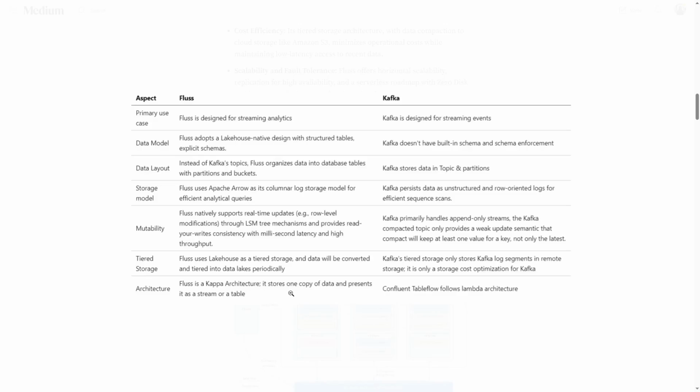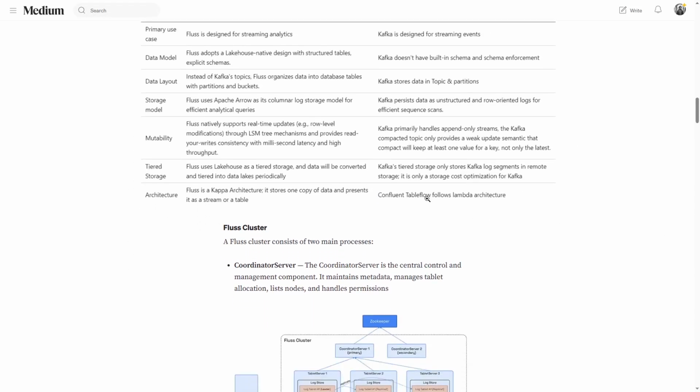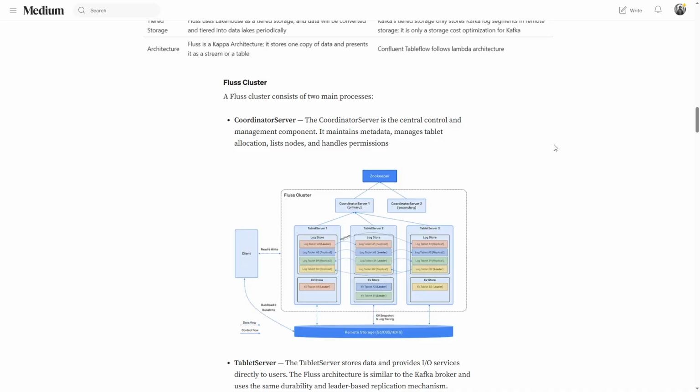Architecture-wise, Fluss versus Kafka architecture. It believes in having unified streaming and batch workloads and one computation layer, not two different ones. For example, Lambda will have one real-time flow and one offline flow. Fluss tries to unify that, whereas Confluent Kafka follows Lambda architecture because that's how it is designed. Like we will have Flink to process the real-time data and Spark, let's say, to process in batch mode.